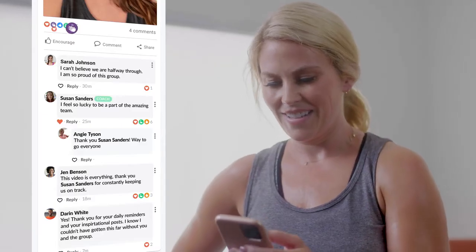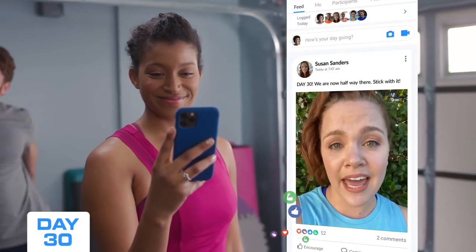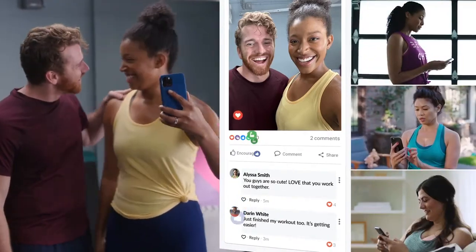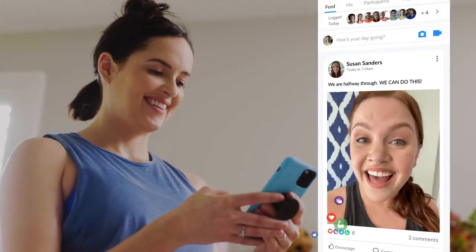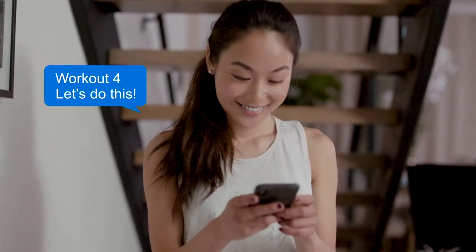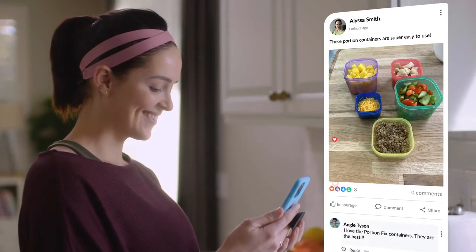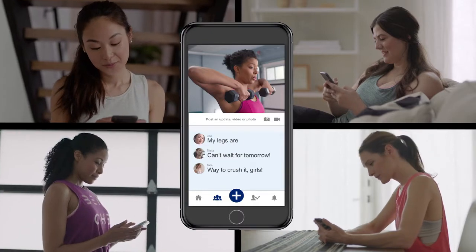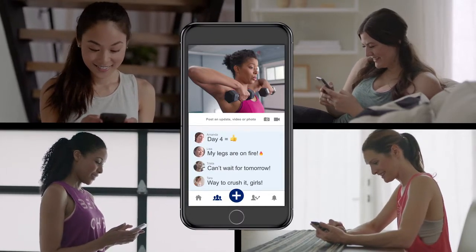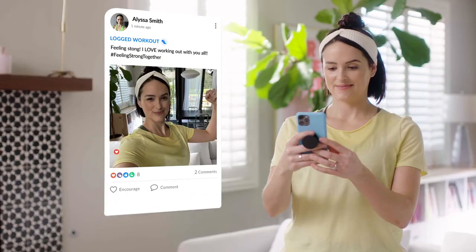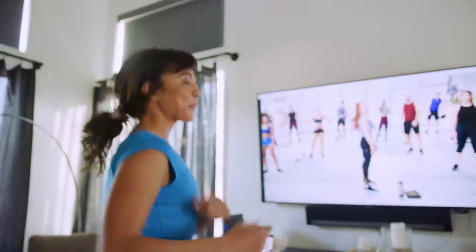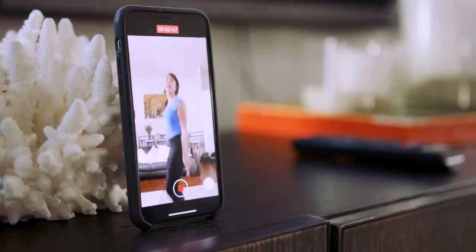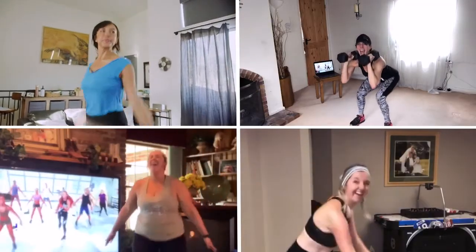The group feed is a great way to connect and engage with your coach and the other members of your group. This is where you can share every success and find daily motivation, inspiration, tips, and recipes. You can post photos or videos to the feed and react, comment, and respond to posts from other group members. So go ahead and post your sweaty selfies and give the thumbs up when your Fit Fam does the same. BODgroups is focused on people helping people to succeed.